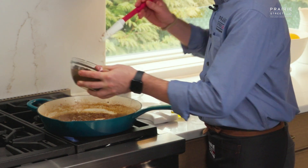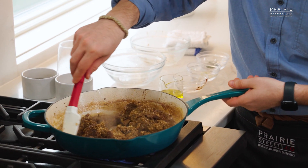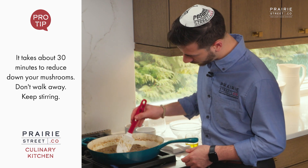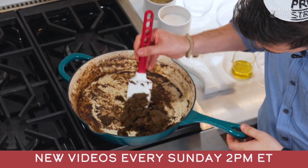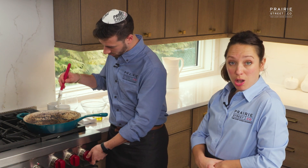Liquid is nice and reduced, which means it's time for the mushrooms. Duxelle is really great — you can add it into pasta, a cold pasta salad, or on a crostini. It sounds so fancy but it's so easy. Mushroom duxelle reduced, looking nice and dry. We're going to set it in the fridge to cool. Very important when building the beef wellington: you want everything to be cold and hard. That way in the oven, the layers of fat in the layered pastry will expand properly. If it's at room temperature, the fat won't be cold and you won't get that elevation and those layers.